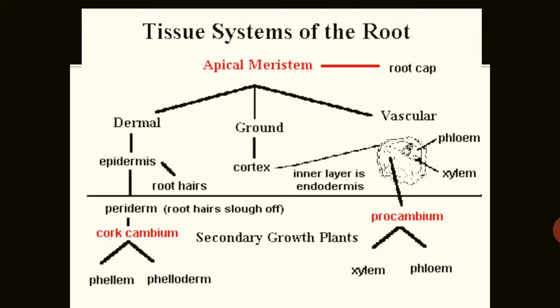In the periderm, when the root hair region slows off, the procambium and cork cambium are found. Procambium tissues are found in between the phloem and xylem in the vascular bundle, and between the epidermis and periderm there is a cork cambium. Cork is of two types, one is the phellem and another is the phelloderm. Due to the phellem, phelloderm, procambium, and cork cambium, secondary growth is found in the plant. This means the plant increases in girth, the circumference of the plant tissues, as the plant grows in the case of the dicot root.